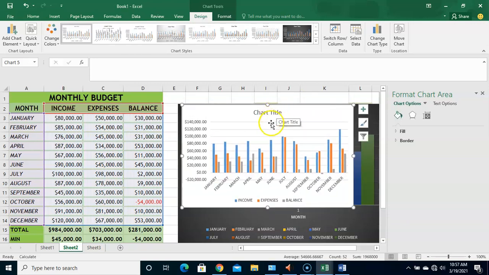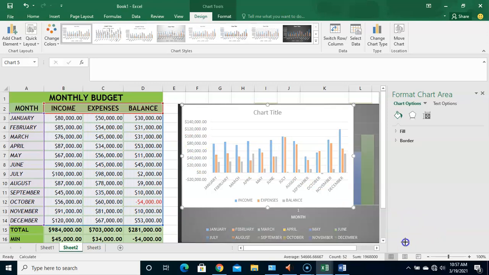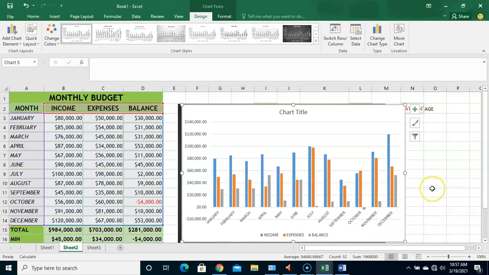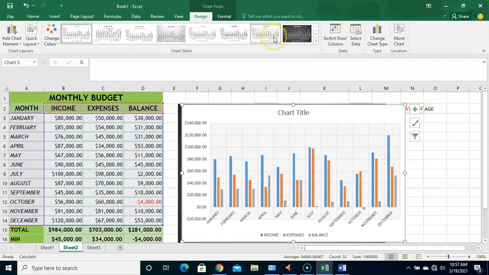You can modify the chart title. You could add the labels for the axis, by doing the same thing we did the other time. You could expand this if it's too tiny. Do you understand what I'm saying? You could expand it. I'm going to close this. Do you understand that you could expand it for it to become bigger and all that? Then just play around the settings, the formats and all that.